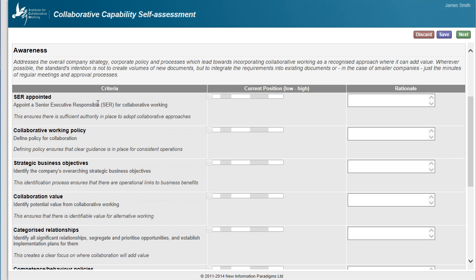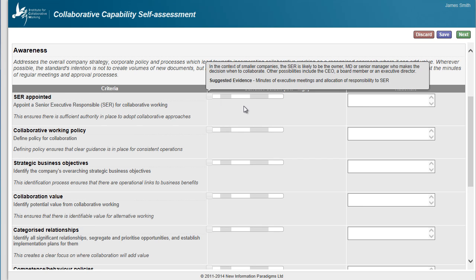On the left there's information about what that is, why you might be interested in that, its importance for collaborative working. This section in the middle is where you begin to say what you consider to be your company's current position on this criteria, and as you can see, there's information appearing underneath the slider bar which helps position your organisation, and then appearing in the box above is more information, giving more perspective on that criteria, and also what might be considered evidence to demonstrate that, which is going to be more useful if you progress on to the validation visit, which we'll come to.